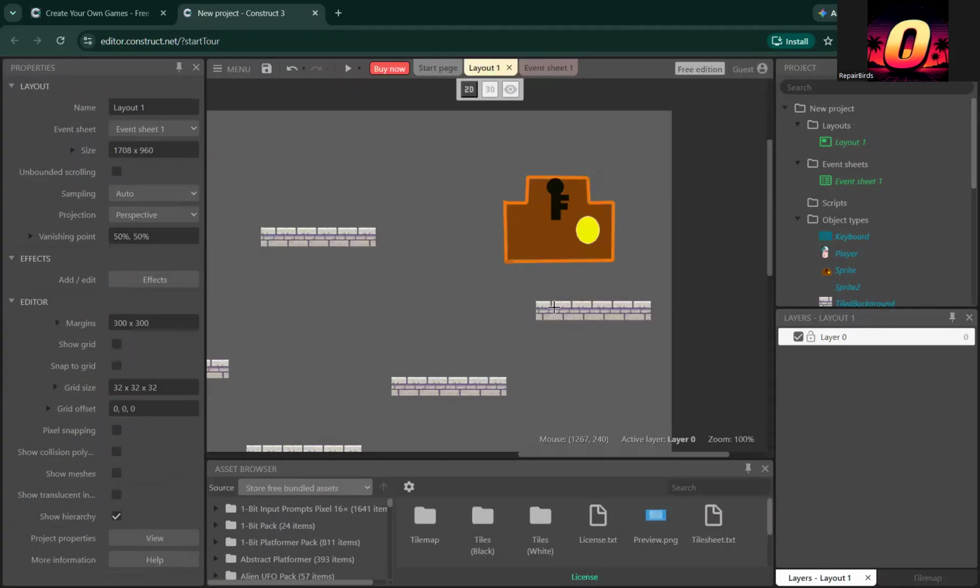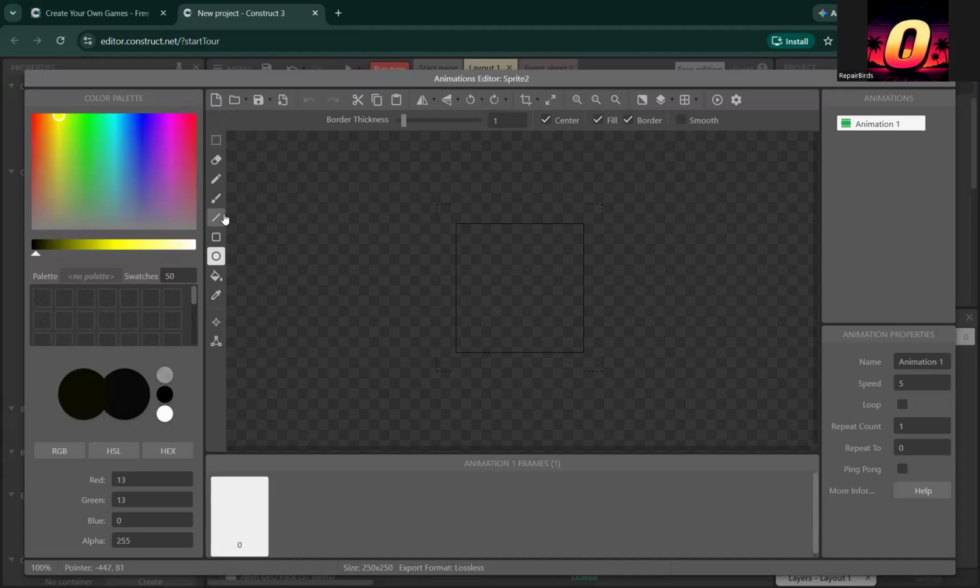So now we're going to make the actual door that is not locked and is free to use. So first let's make the lines. Oh my god, that is crooked. Now let's make the ding ding ding.